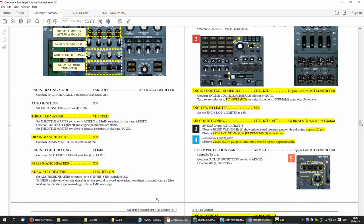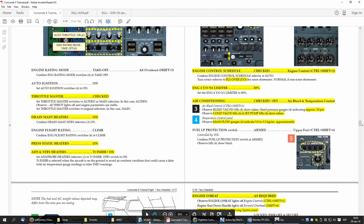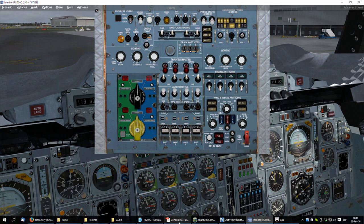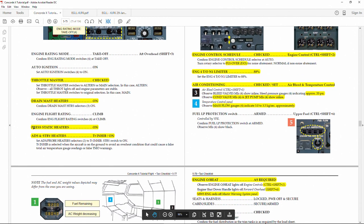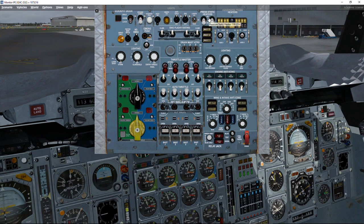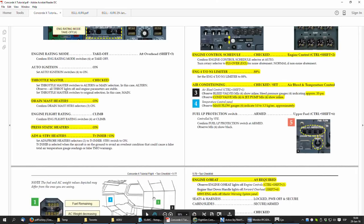Next, the drain master heaters now have to be on. Something very weird is that we've got two positions. We can set them on in the upper position and on in the lower position. Doesn't matter, so I always use the lower position, but we've got two to choose from. The pressure static heaters on.